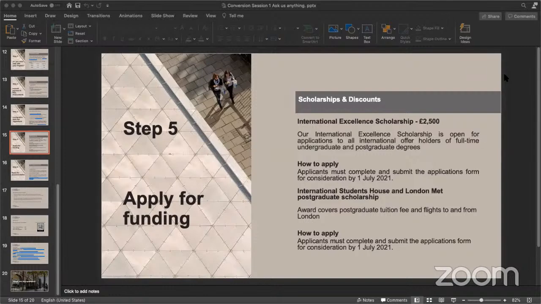For example, all students need to wear face masks while at the campus. That's the current policy. All students will need to take COVID tests before coming to the campus. We also have a COVID testing center at the university, so you can book your COVID test quite easily, and you will be tested on a regular basis.